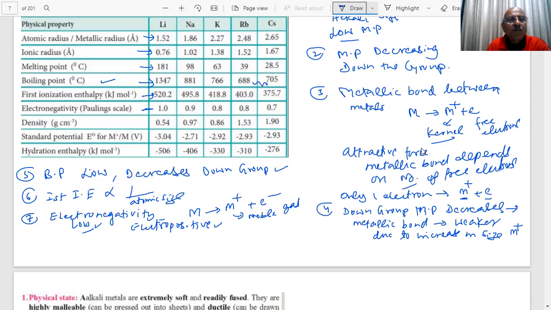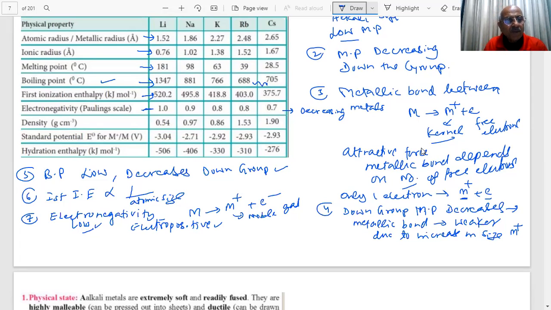And as you go down the group further, what happens? Electronegativity decreases. Decreasing further. That means, student, metallic character is increasing, because the size is increasing. Smaller the size, more the nucleus will attract the outer electron. Bigger the size, the outer electron is away from the nucleus. Student, less electronegative. So you can see they are electropositive. They are not electronegative elements. Therefore, as you can see, even in the same group, electronegativity is decreasing.